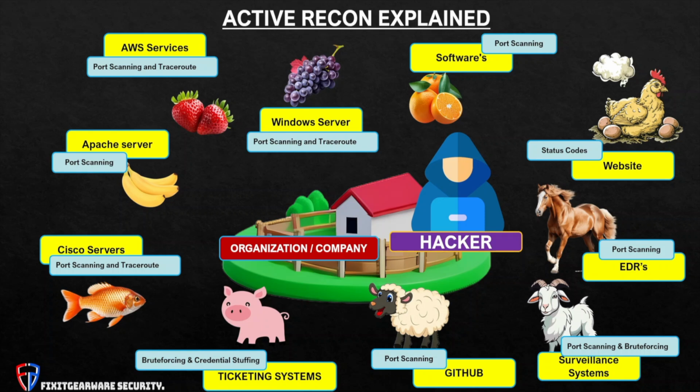Now, going on to the Windows server, we have to use port scanning and traceroute. So what is port scanning? We want to scan the ports to understand the various services that are open on this Windows server, right? Now on traceroute, let's say this Windows server is hosted on an on-premise cloud. So it's the internal organization's facility that is running this Windows server, right? And of course, it's not just one or a single Windows server.